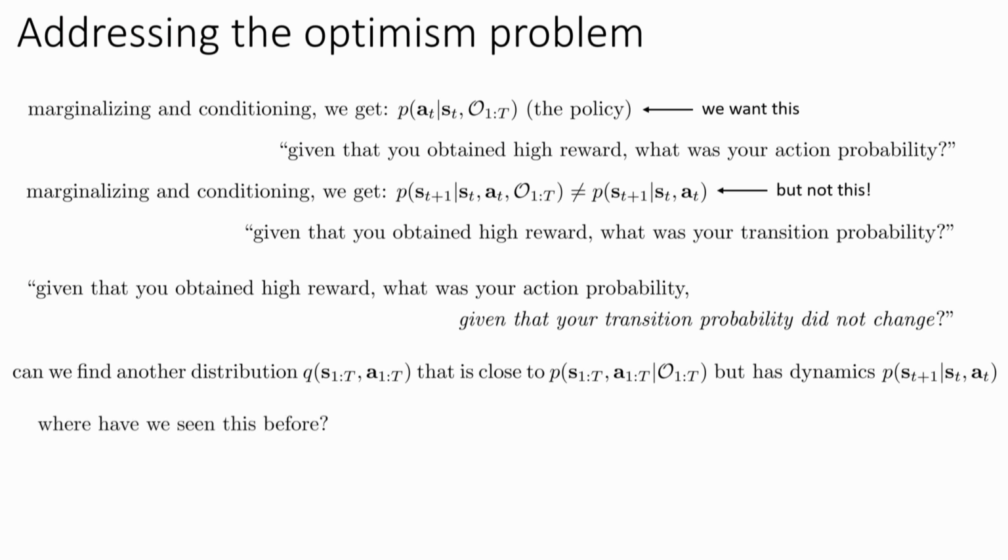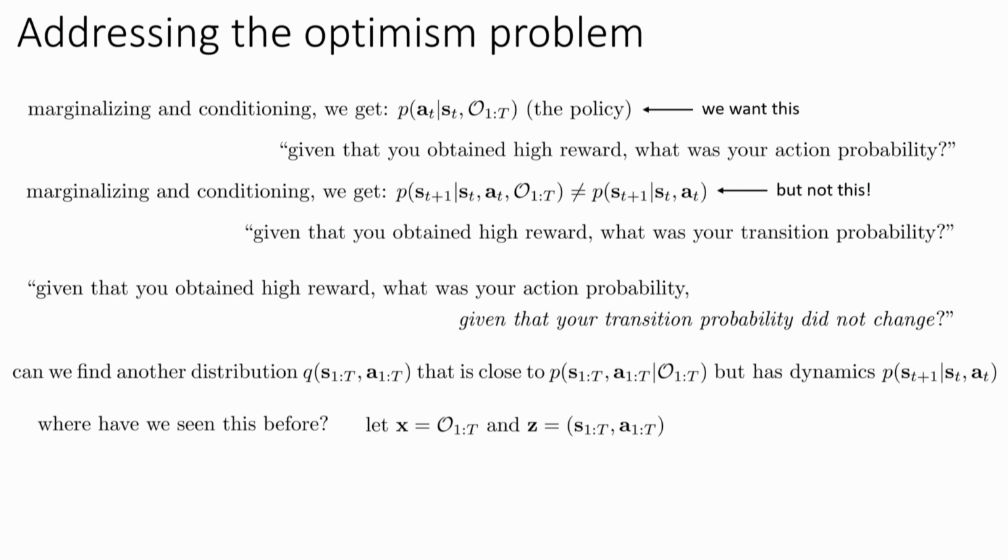So where have we seen that before? Where have we seen this problem of finding one distribution Q that is close to another distribution P in order to solve inference problems? Well, if you watched the lecture that I asked you to watch on Monday on variational inference, you will have hopefully seen it there. For those of you that didn't watch that lecture, you'll probably find the next 5 minutes to be very, very confusing. But hopefully you've seen variational inference material before, or you watched that lecture.